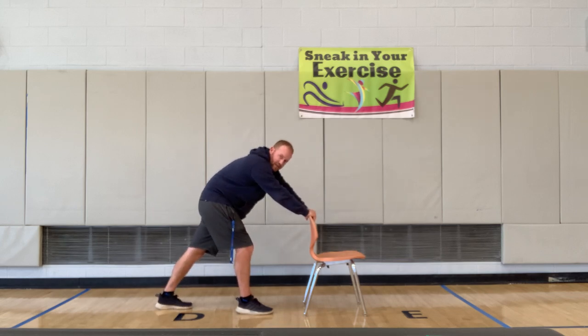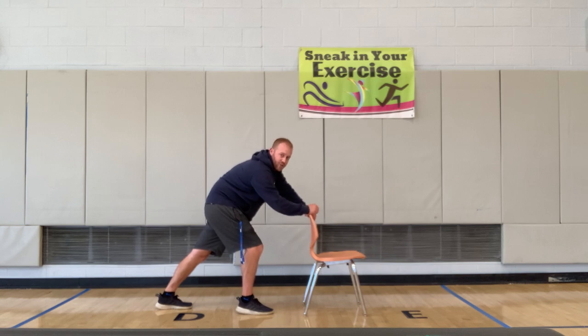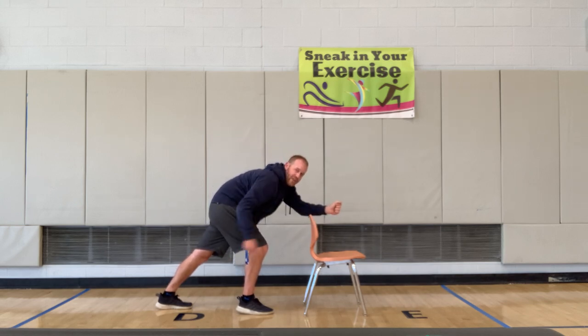Let's switch to the other side. So toe, then bring your heel to the ground. Keep this leg straight, this leg is bent. If you're not feeling it, what do? Lean forward a little bit more, but keep the heel on the ground.